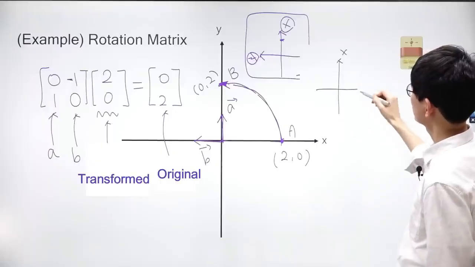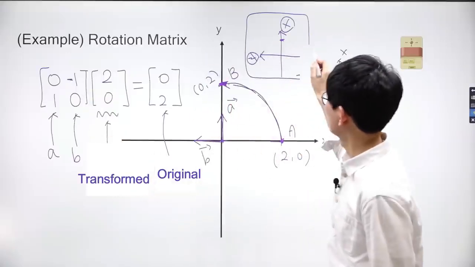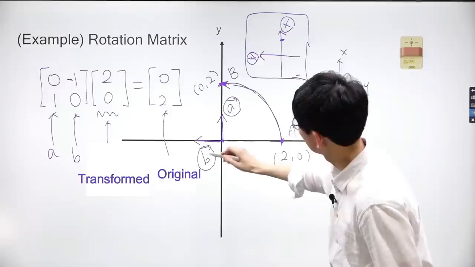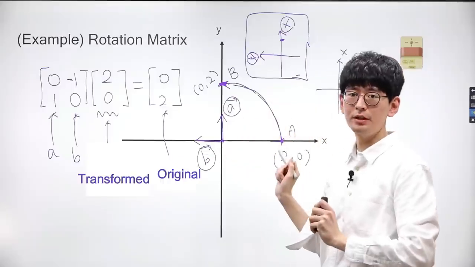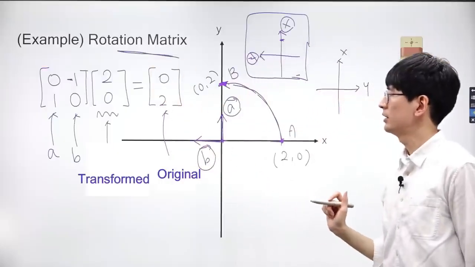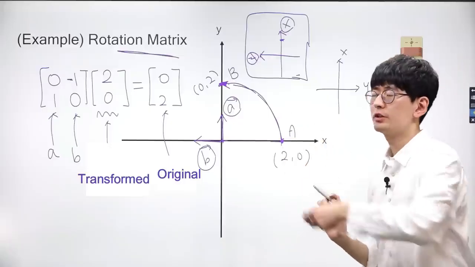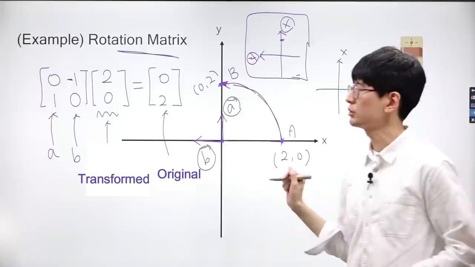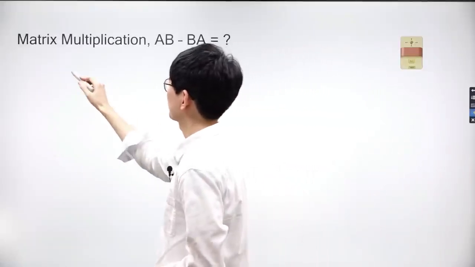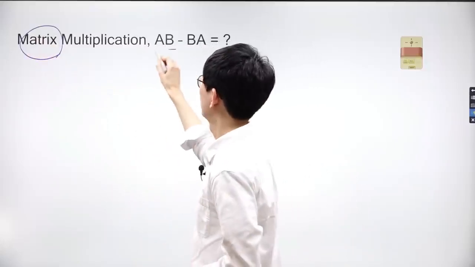Given that vectors within a matrix are treated as the new axes of a two-dimensional plane, the matrix comprised of these two vectors, A and B, rotates the coordinate space or plane by 90 degrees counterclockwise. This matrix is commonly referred to as a rotation matrix. A rotation matrix is a good example that directly demonstrates how the coordinate space undergoes a transformation. From now on, we're going to explore the multiplication between two matrices instead of a matrix and a vector. Let's see what happens when we multiply two matrices.